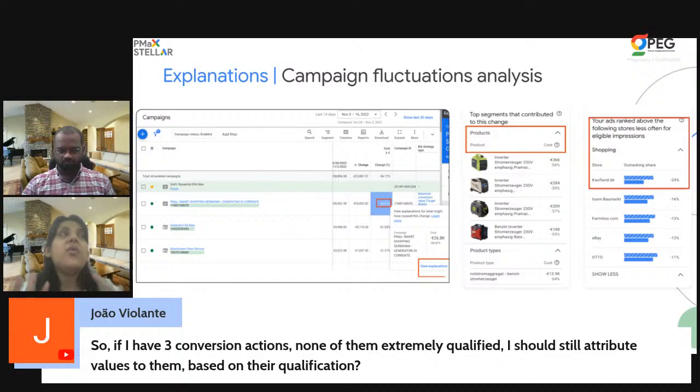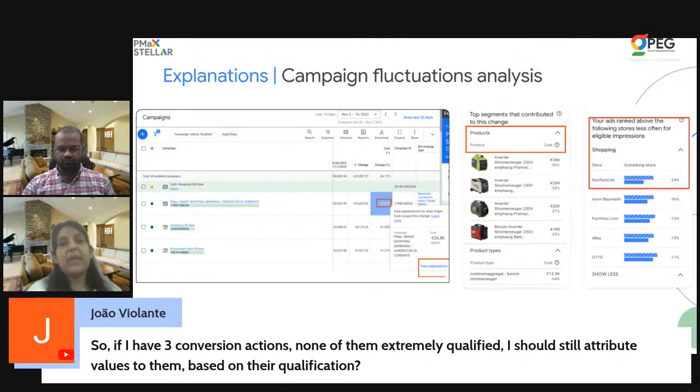We often receive this question: how do we assign value to conversion actions when we have multiple conversion actions? Our answer is that if there are multiple conversion actions, we have to make a trade off here. We have to align on one conversion action that is most important to us, and assign a higher value to that particular conversion action compared to the rest.